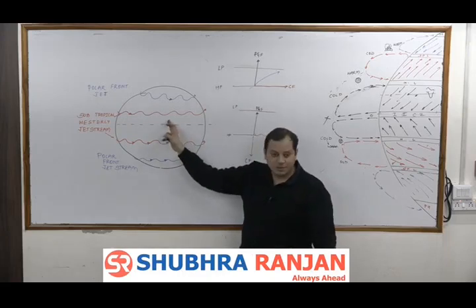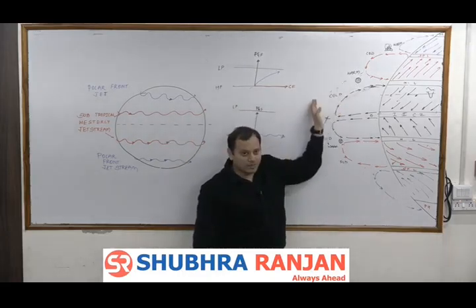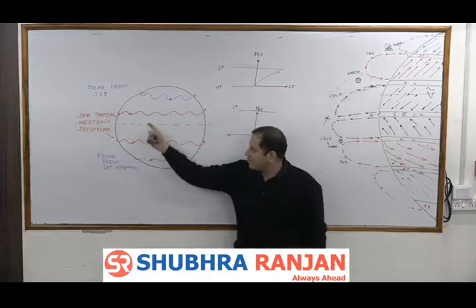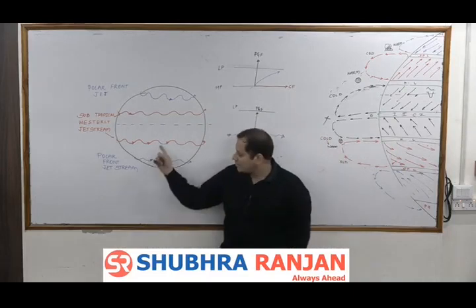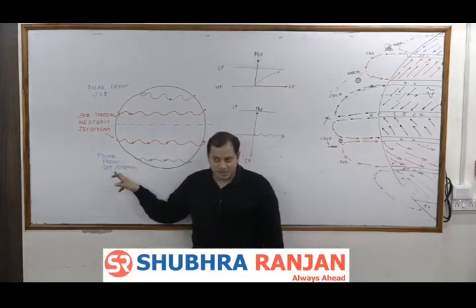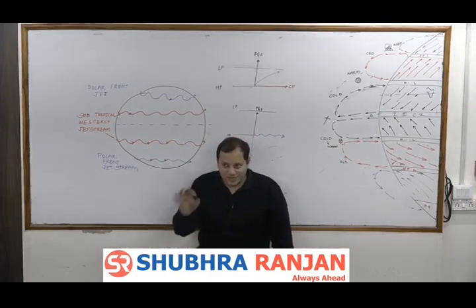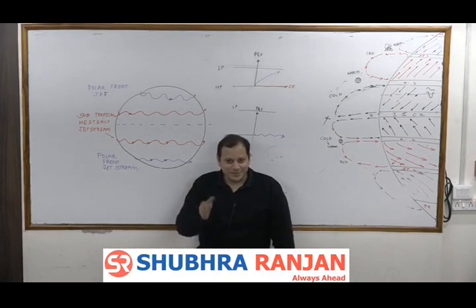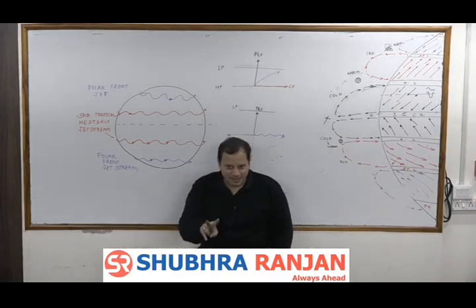Same happens with subtropical westerly jet stream. Cold to warm, but it gets deflected to the right and it gets deflected to the left. So subtropical westerly jet stream. Why is the word westerly not here? Generally all the jet streams are westerly, but over India there is a special jet stream that is easterly, and that too is in the subtropics. So we call subtropical jet streams of two types.